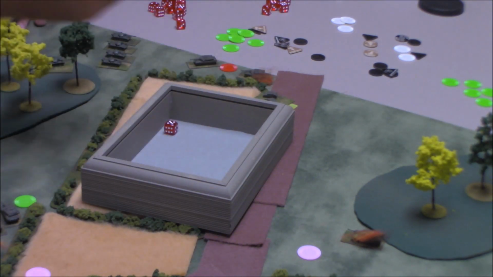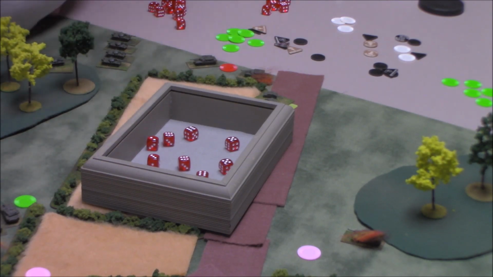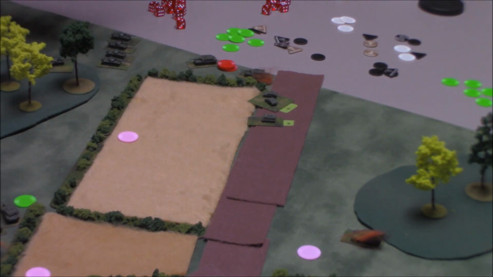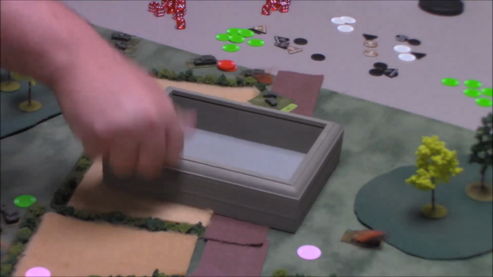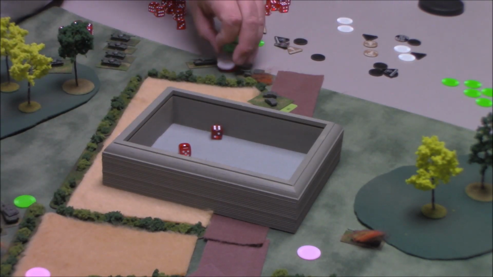He saves on 3s. What do we got? 3, 6, 9, 11 hits. And he failed 3 saves. So he's up to 4 hits. We're going to roll 3 dice to see if he is suppressed. And he is suppressed.